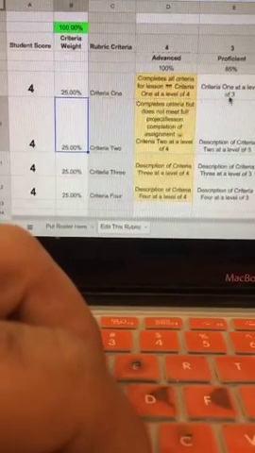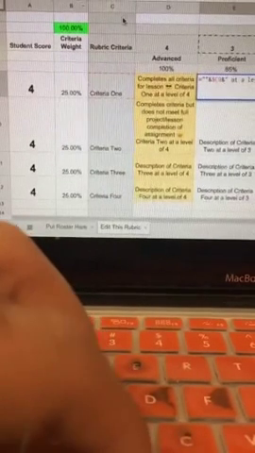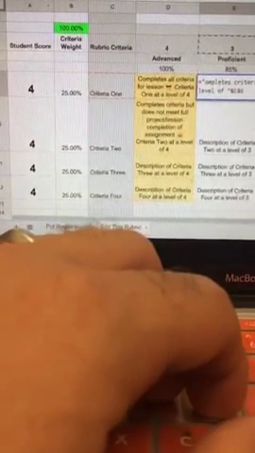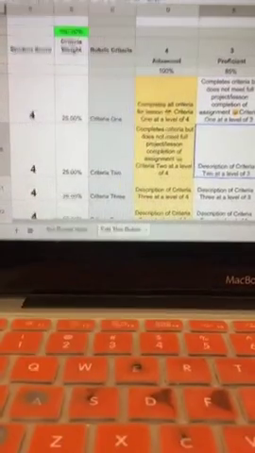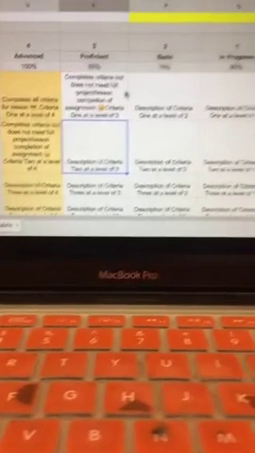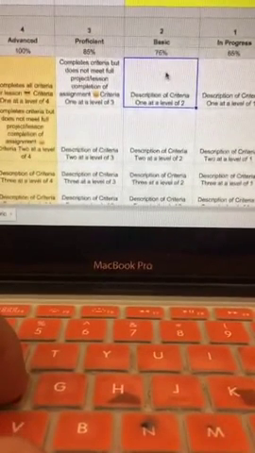Copy. I'm going to go right over to criteria. I'm going to put that right here in the description. Fix that. Missing, and then I'm going to hit return there. So that's in here, and now we're going to move into our point system. So now we're in the 2.